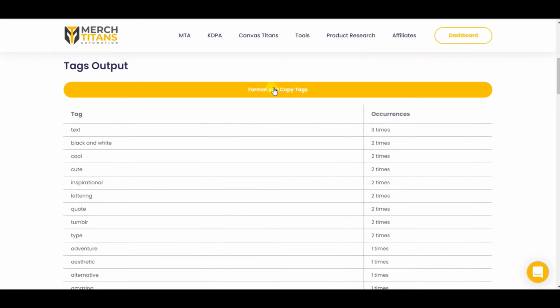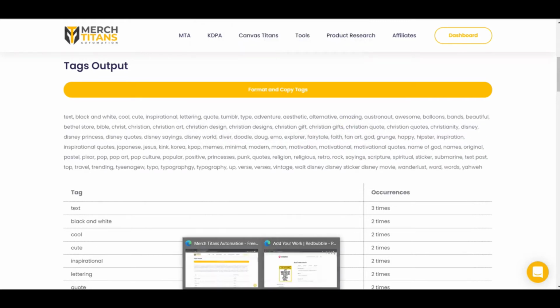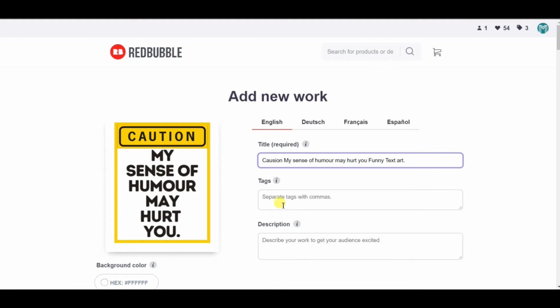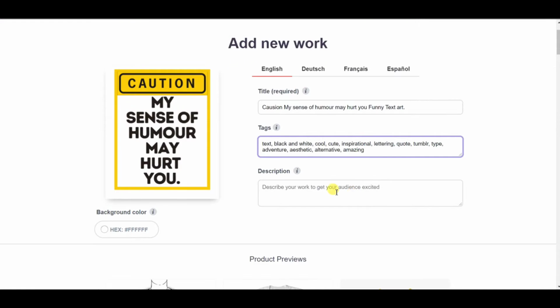All you need to do is click on this orange button, and you can now copy the tags. So I am going to copy 10 tags out of this. The maximum is 15 to 20 tags. That's how much you can use in Redbubble. Don't use more than that, because Redbubble may consider it spammy. Now the best thing in the world is Control C and Control V, and you will be copying your tags. Once you have copied your tags, you need to come and just paste them. You may also add some of your own tags if you like, but don't add more than 20 tags to any design.